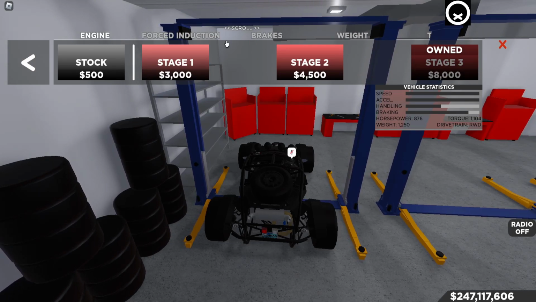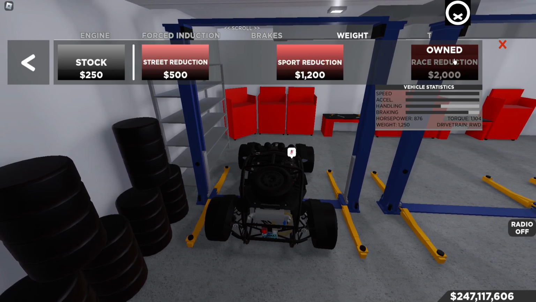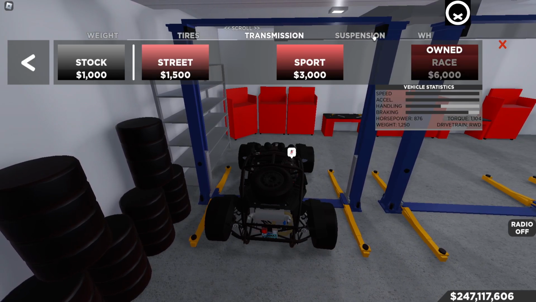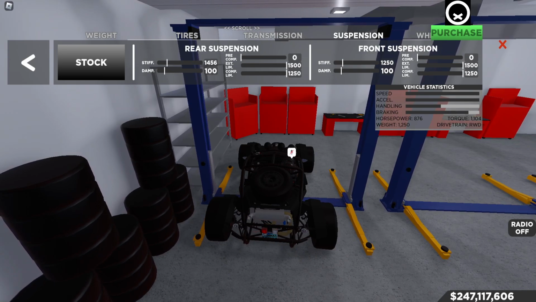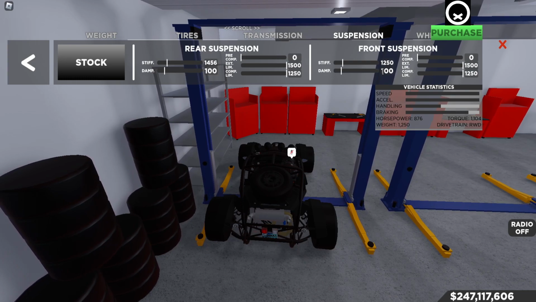Here we go: engine stage 3, turbocharging stage 3, brakes race, weight reduction race, tires drift, obviously, since you're drifting, transmission race, suspension. I'm running 0, 1500, 1250, 1456, 100, 0, 1500, 1250, 1250, 100.